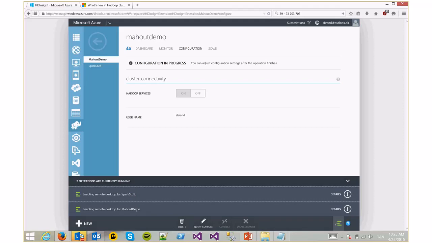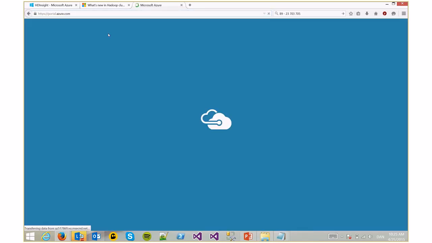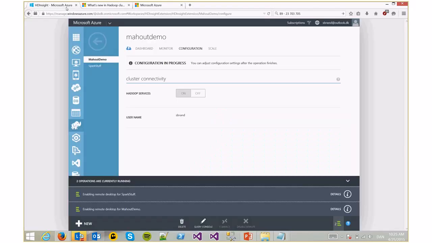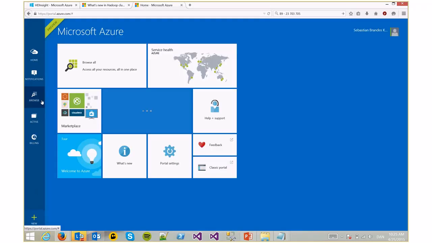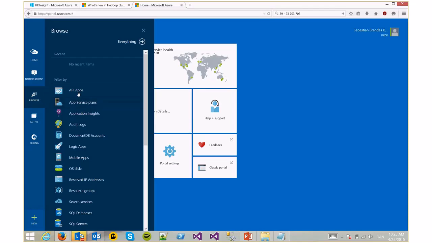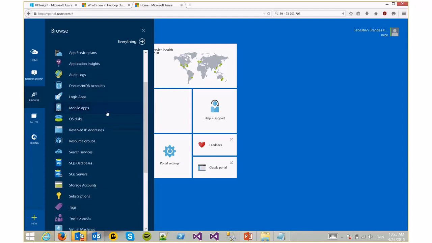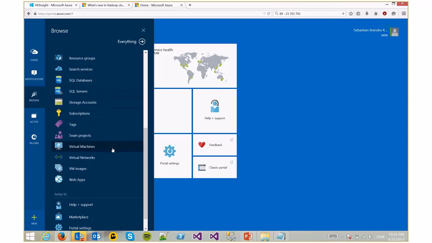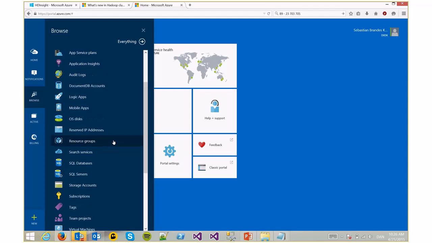Are there any more questions we can take meanwhile? Yeah? Is there any difference in the support of... So I do not think so. I've actually not worked very much with the new portal for HDInsight. And maybe we could take a look at it. You do know about the new portal, right? Yeah, so it's still in preview. And as you can see, we should have... Is it the intention to move everything in there? Yeah, this is going to happen, it's just taking some time.